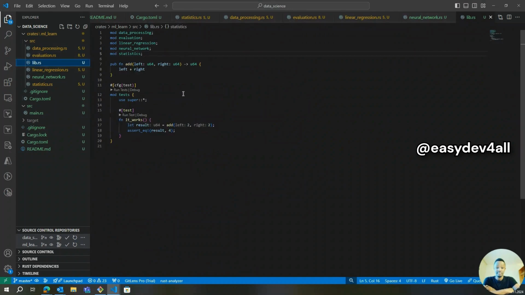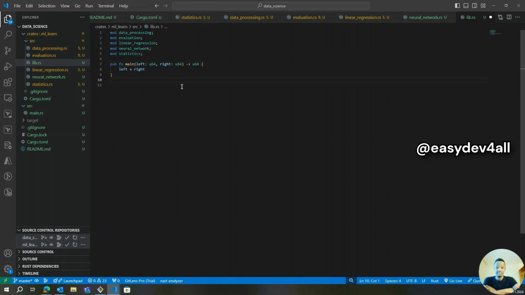So I'm just going to come into our main file, because now I would like to start bringing everything together. So I'm just going to change this function to main. I'm going to get rid of this test. I don't need it anymore. And so the main function is really not going to take anything. So I'm going to remove this again, and return wise it's going to just return a result.